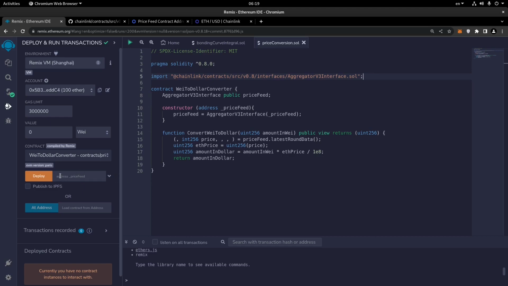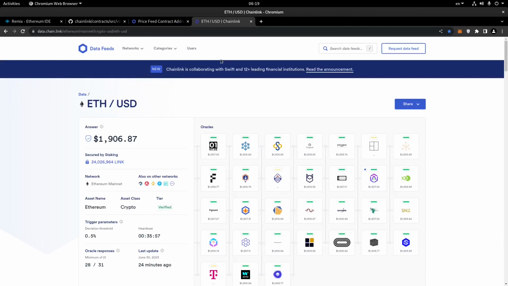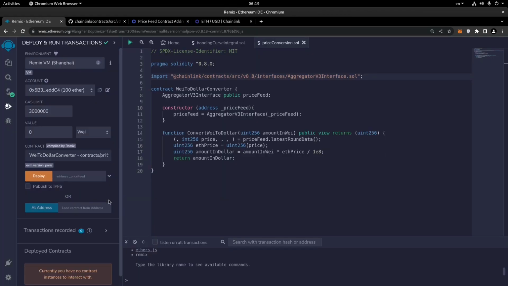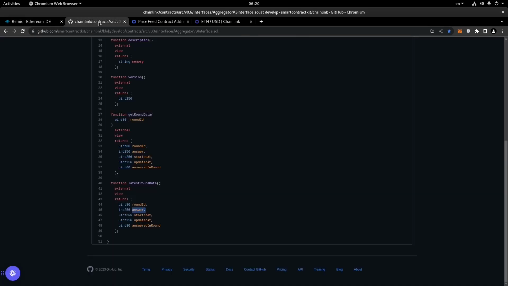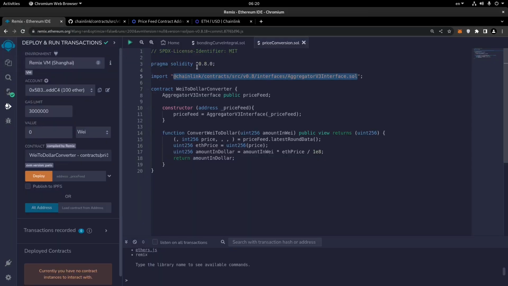Here you need to enter the address of the price feed from somewhere around here on this website. But notice that we are on Remix IDE, and if we enter that, we will face an error. However, we'll be able to deploy it, but we cannot see the prices. So in the next video, I'm going to write another smart contract that is going to be replaced by this. Instead of this interface, we're going to write an interface by ourselves, which is the simulation of the Chainlink contract interface, and then we'll make that happen.